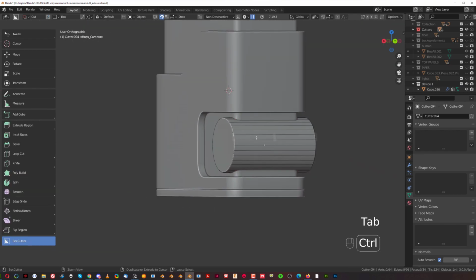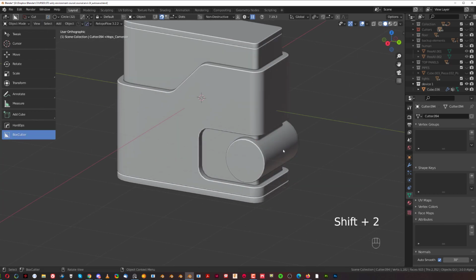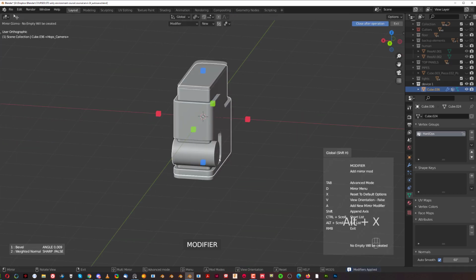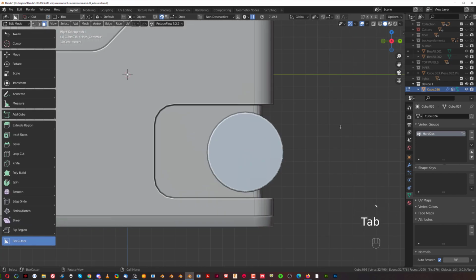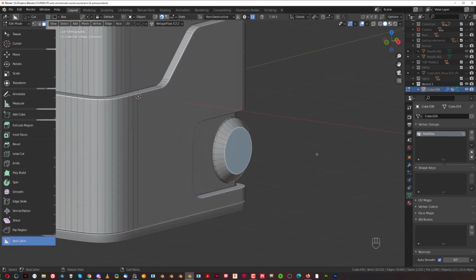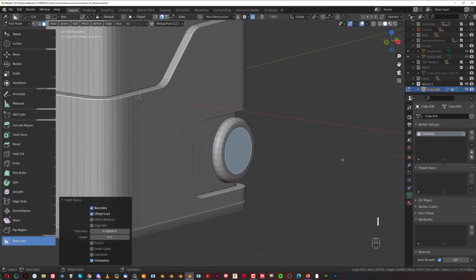That will do. And let's create some supporting loops here, here, one in the middle, and one here. Shift 2, select this one, and multiply and mirror, so it's equal. Okay, cool. Let's grab this one, and we can chamfer it a little bit, and actually that's too much. Just chamfer a little bit, scale it a bit.